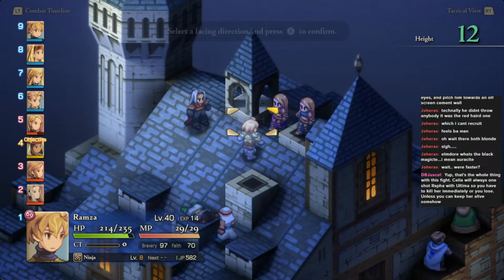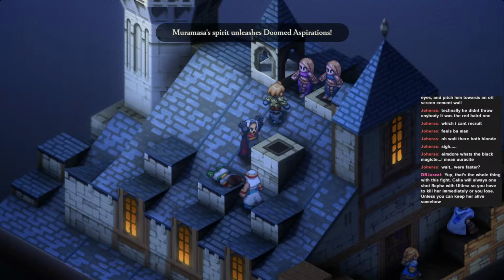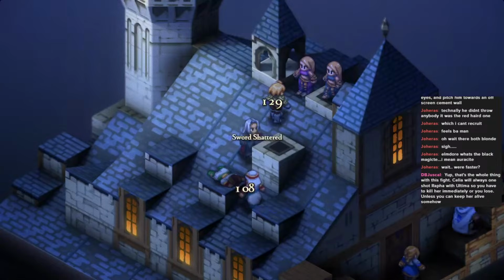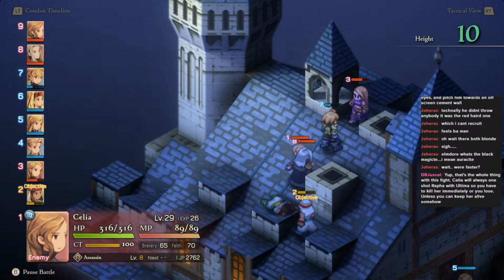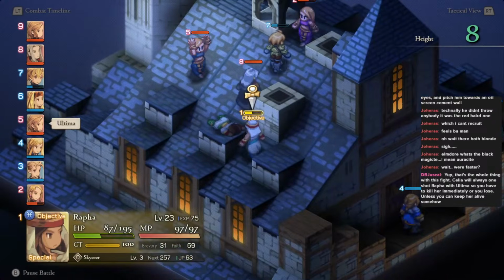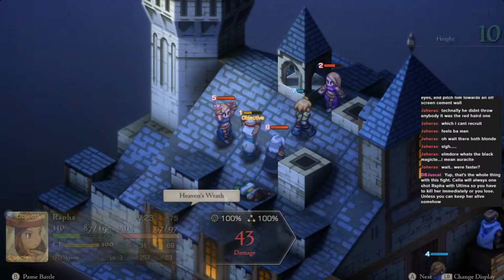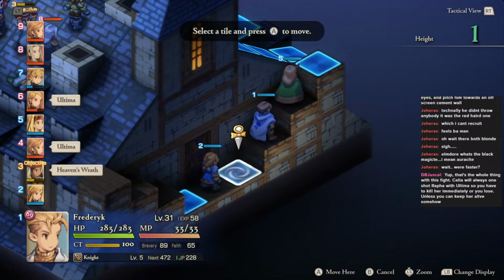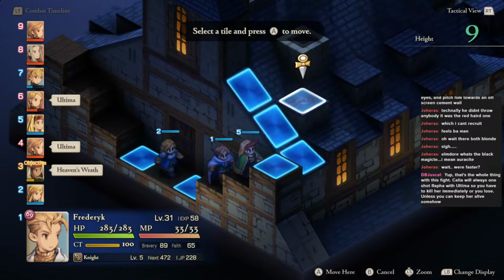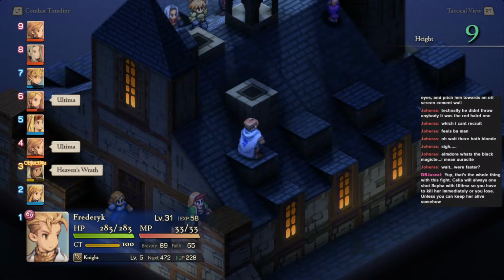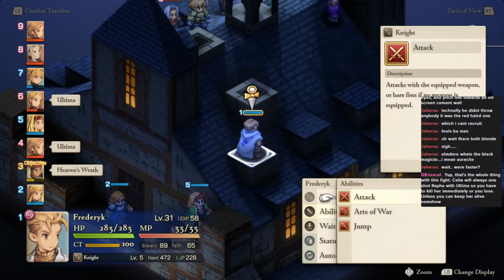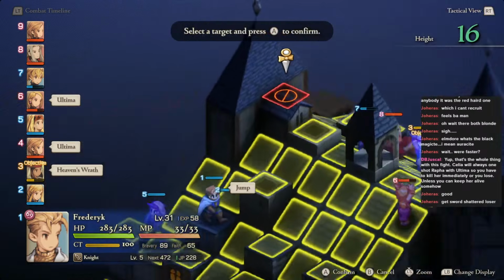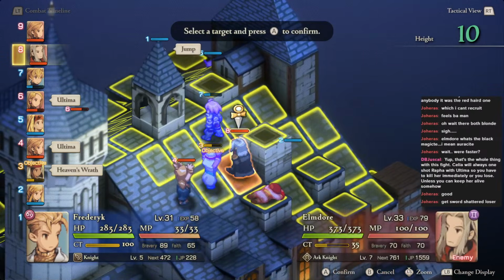Okay, can you stop dodging one of my attacks, please? I would love that. No, but I think I should attack Celia. Rafa, why are you using magic? There's basically no chance this lands.